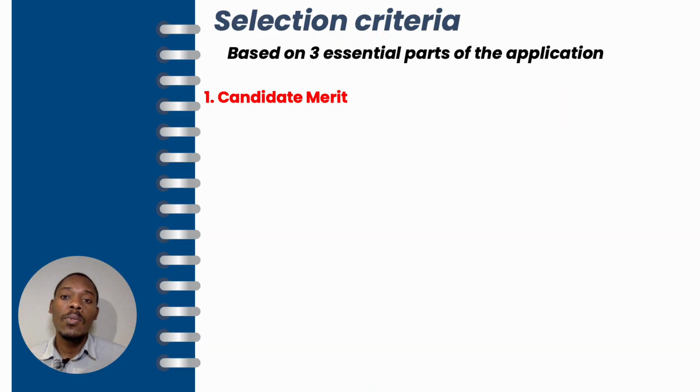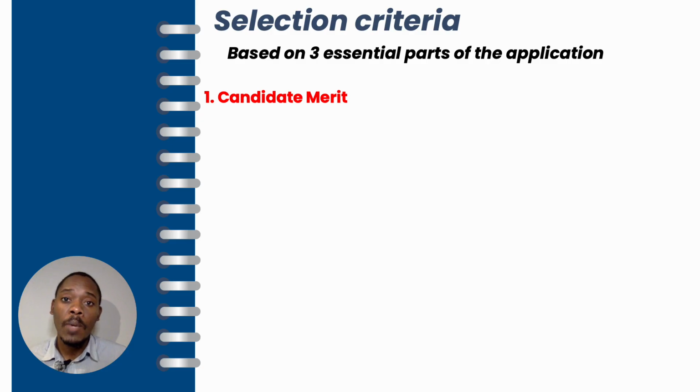Right, so now that you know how to apply, once you've applied and the scholarship has closed, what criteria is going to be used to assess your application? The first thing is that they use three essential parts of your application to assess. The first one is academic merit. If you've not met the requirement, which is either you have a distinction, a merit, a credit, or a high GPA, then you are going to score low marks at this point, and that is going to disadvantage you.